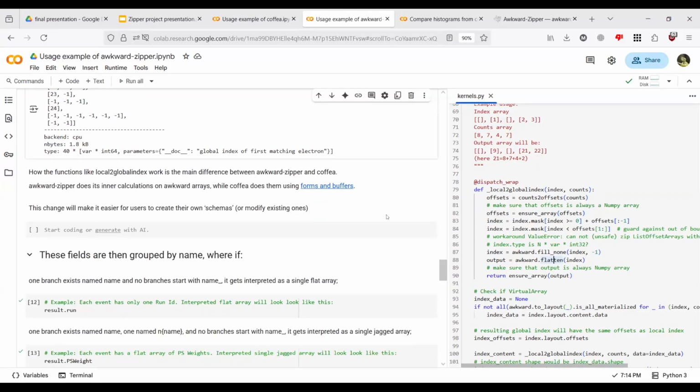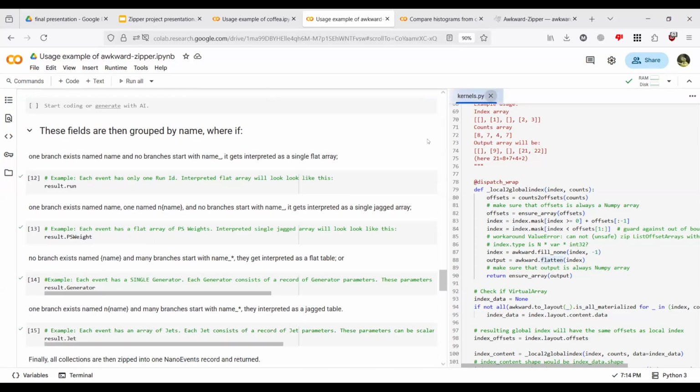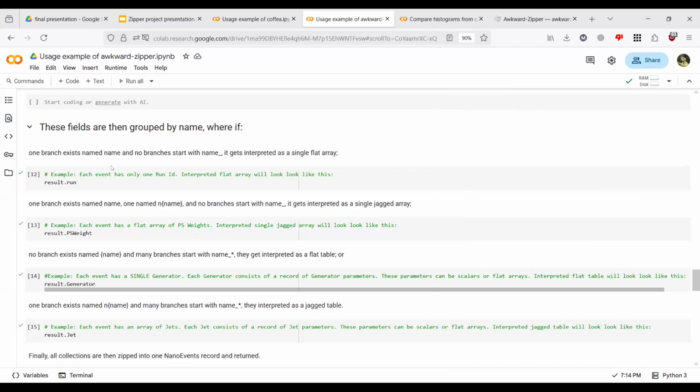This change will make it easier for users to create their own schemas in the future, or for us maintainers to maintain the existing ones. Now, after we created any new fields that we wanted, we should actually group them, which is the whole idea of Coffea.